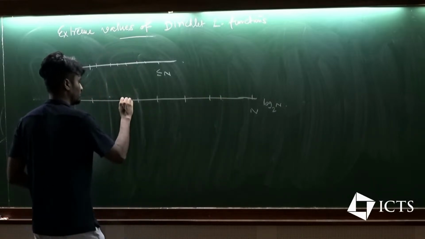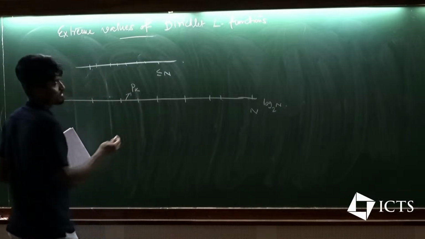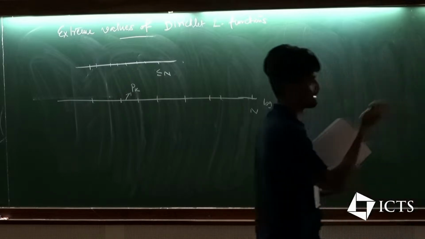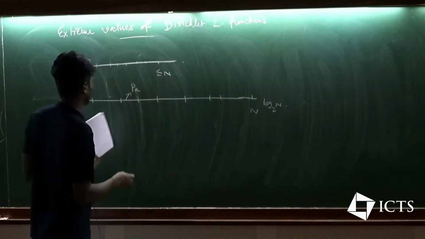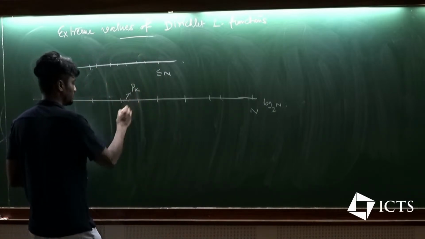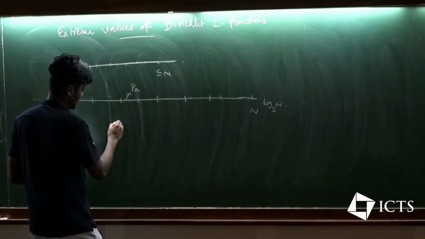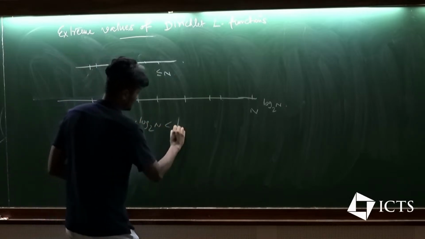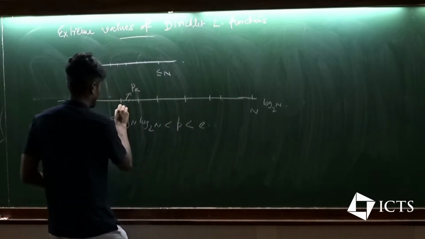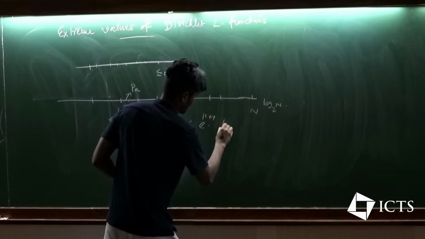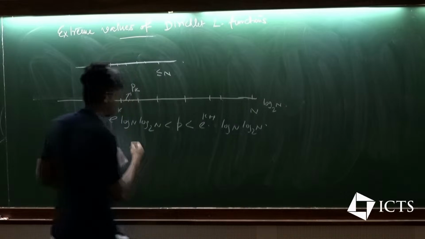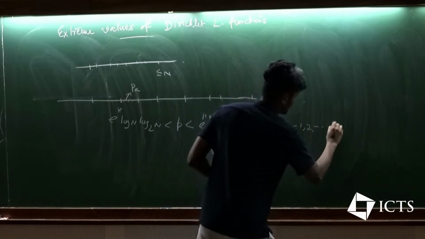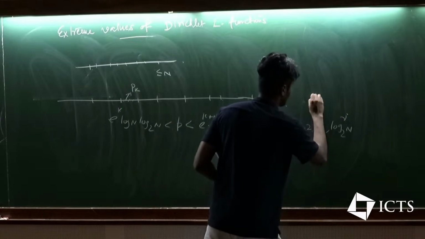And let's say I will name it as P_k, the primes, because we are always looking at primes whenever you are talking about some resonator, right? You have to just look at the primes, then you can extend to any multiplicative function. So look at this interval P_k. So you are first picking this interval. That means if you take some prime, that will be bounded below by e power log N double log of N, and above by e power (k plus 1) log N log 2N. So this is a very small interval, right? It's a dyadic interval, and you are taking k equal to 1, 2 up to (log 2N) whole power gamma, where gamma is less than 1.